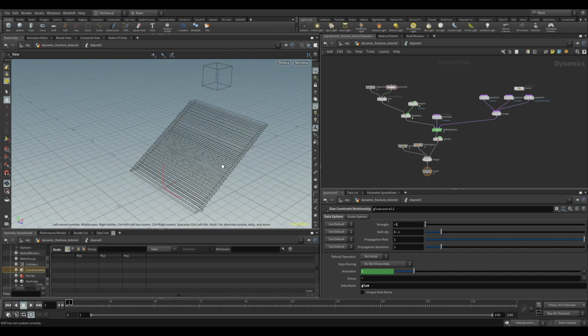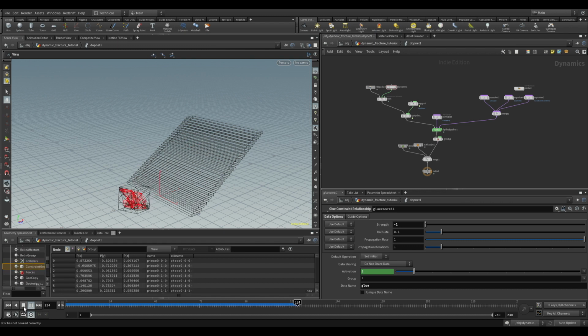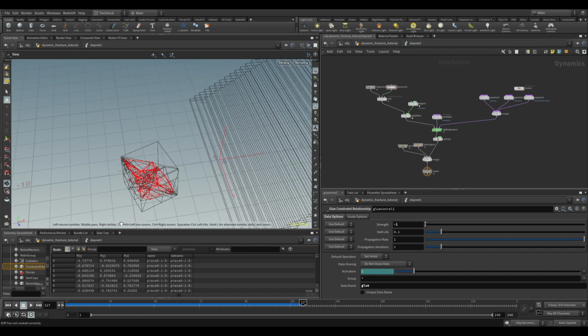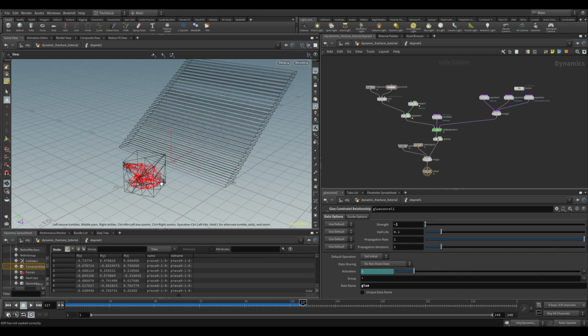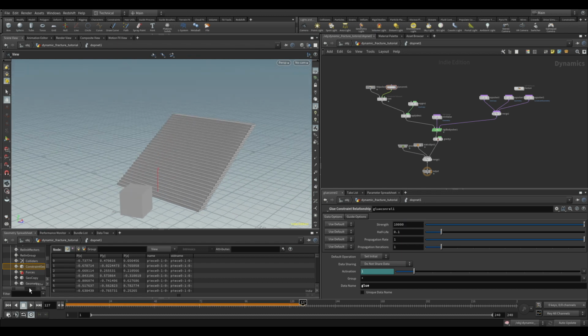Okay, so at this point we're just about done with everything. If we play through our simulation, we can see that we're fracturing nicely, we're getting constraints being made. What we want to do next is start relaxing this glue strength so that we can actually have these pieces falling apart and becoming separate, because right now we're just keeping everything stuck together. We've got our glue strength here at -1, so all we really have to do initially is set this to some higher value. So I can start with 10,000 here.